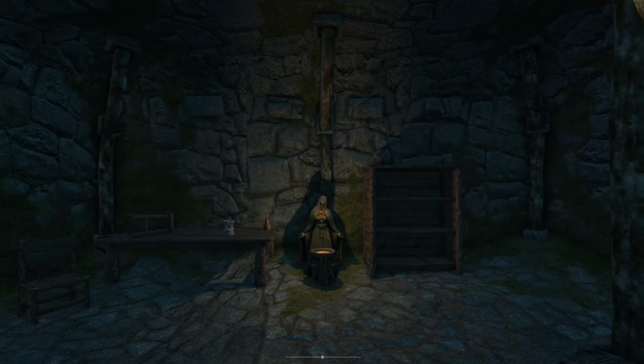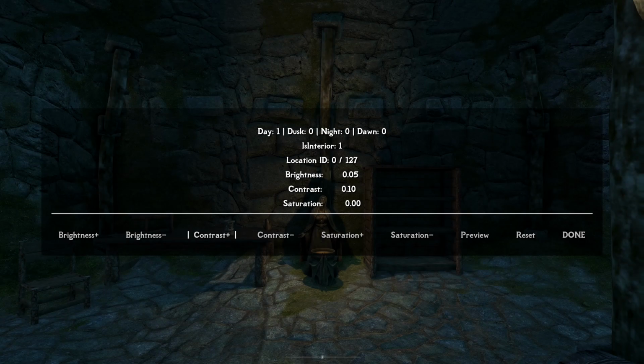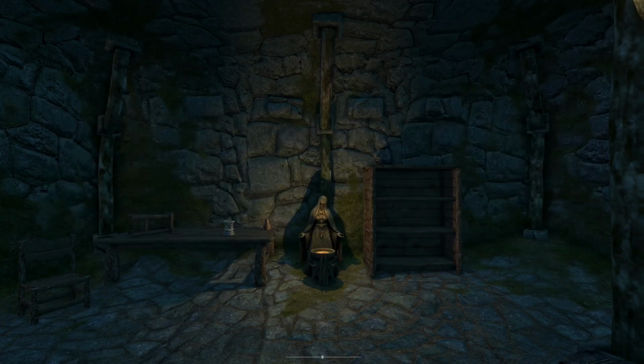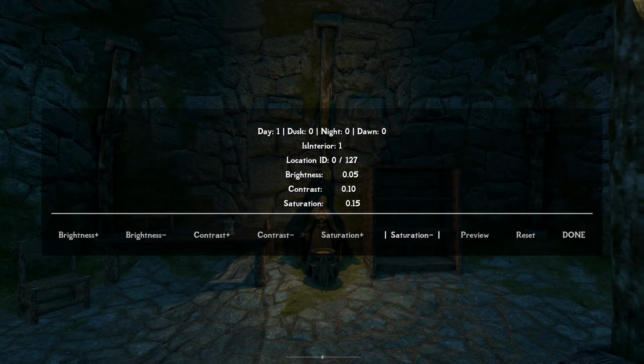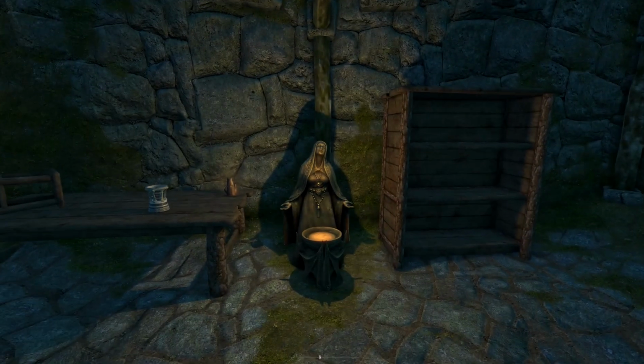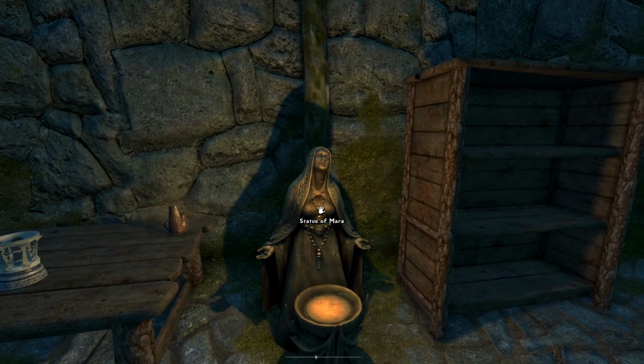So I can change the brightness, saturation, contrast, everything here, and you'll probably notice some minimal changes to the video here, but it changes in increments of 0.05, so it could take a little bit to get a big, solid measurement. But I really like to boost the saturation for screenshots. That's very, very nice. But yeah, you can play around with this and tweak your game to however you'd like with this. Now, there really aren't many other settings that I change every time I start a playthrough.